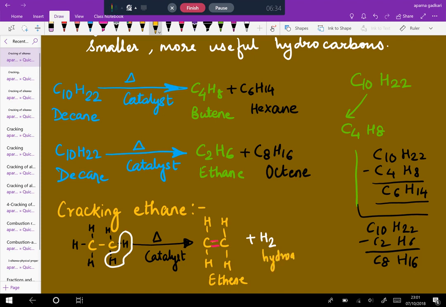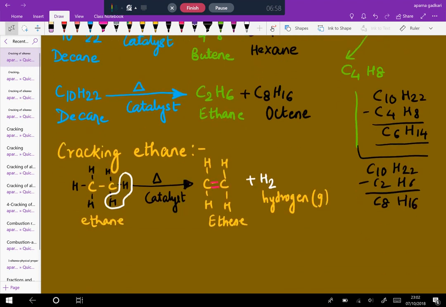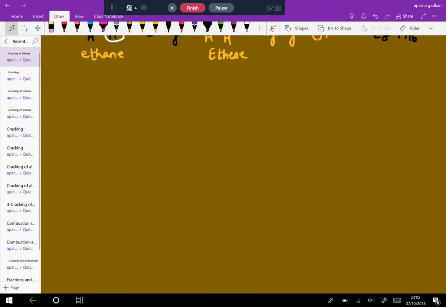In the Haber process they often ask you, how is hydrogen for the Haber process obtained, or how is the raw material hydrogen obtained? It is obtained by the cracking of ethane, and this is my ethane. So this is how you should be able to know the products of cracking the given alkane. Now with this clarity, let us move ahead to the different kinds of cracking.